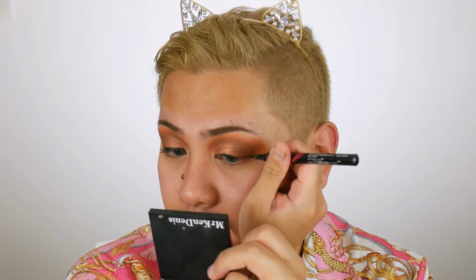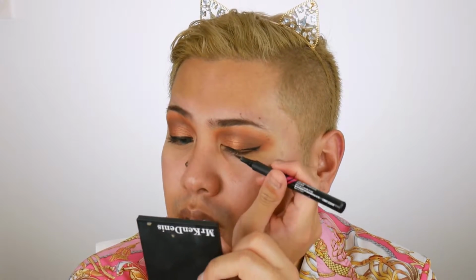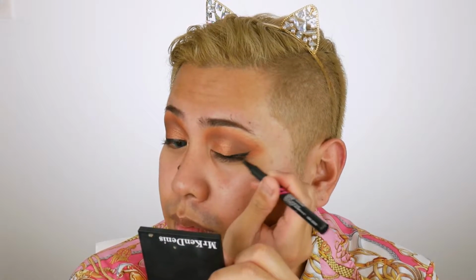Okay, next I'm going to be grabbing this eyeliner from Maybelline. This one is the Master Precise All Day liquid eyeliner. Again, this is another product that I have used for quite some time and honestly it hasn't dried out considering this has been open for quite some time now. So I'm pretty impressed. Usually drugstore eyeliners tend to dry out within the first month and I used to use this quite often and yeah, I was expecting it to dry out within the first month, like I said.